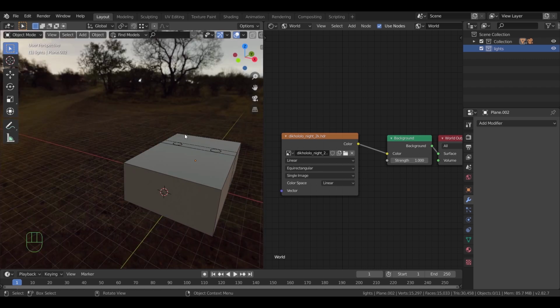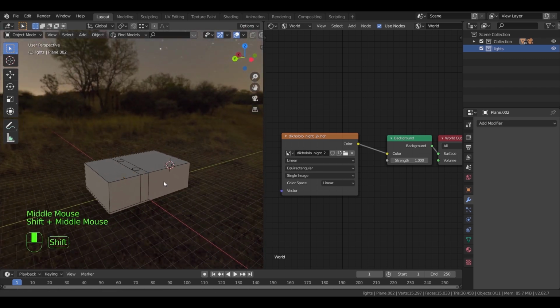We also need to cut some holes for the light to go through, using Ctrl-R for loop cuts.